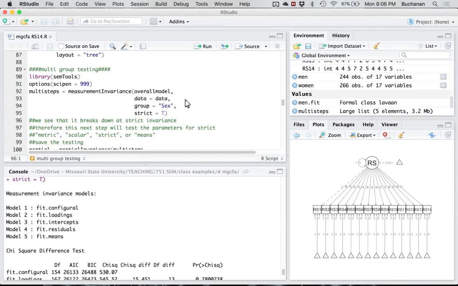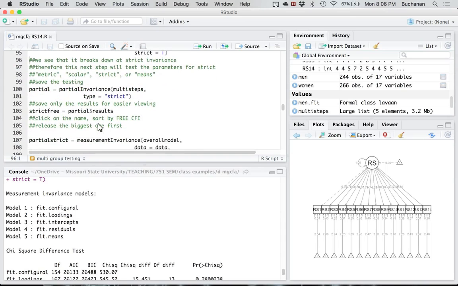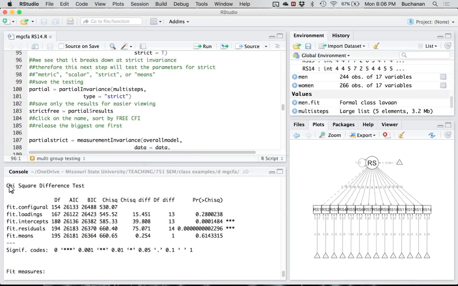But in a later step, when we're testing for partial invariance, it uses the names of the real step. So I have that here on line 98, metric, scalar, strict, means. And so it kind of mixes and matches terminology, which to me was a little confusing. So I wish they'd pick one and stick with it, but here's how it's going, just so you know. Okay. It shows me, and I didn't copy this output because we're not going to use it, but it shows me AIC and BIC, chi-square, and then a chi-square difference test going down by model.